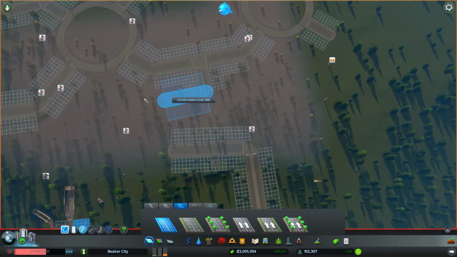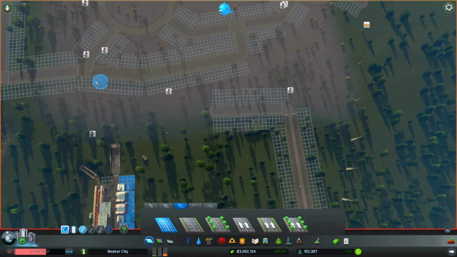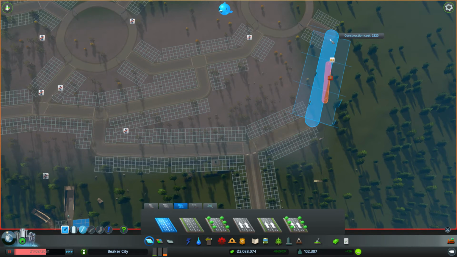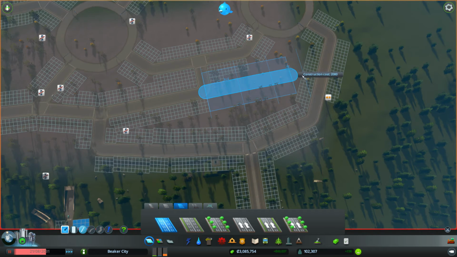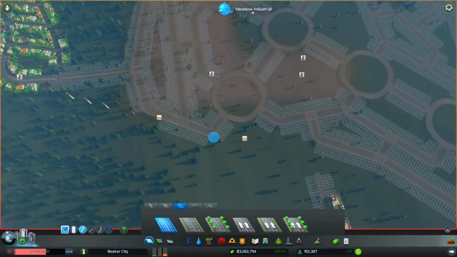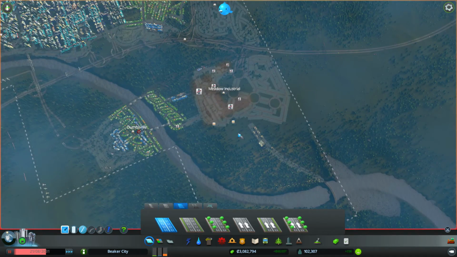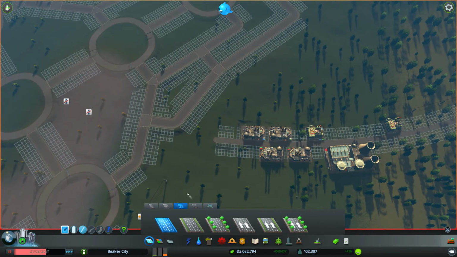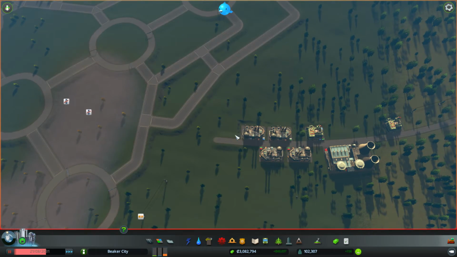And then this whole section here is going to be more industrial. So we'll just go ahead and create that. So we'll do this, and then from here, we'll probably connect to there. And then this will come most likely across like that. Right. Okie dokie. I think for now, that's probably enough space for Meadow Industrial, right? Like that to me seems plenty.